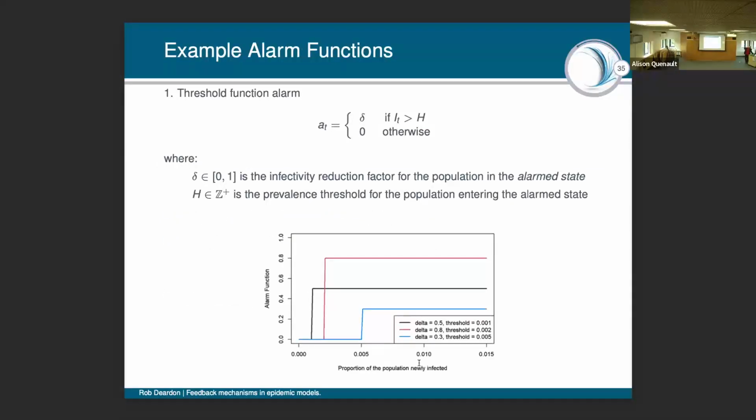Of course, there's then the question of what does that alarm function look like? Right? And there are various options you could think of, right? One idea might be a change point, or what we call a threshold, a step function, or we call it a threshold alarm, where the alarm in the population is generally observed to be 0 until some measure of disease intensity is hit, and then the alarm kicks in to some level, right? So you've got 2 parameters: when the change point occurs, what it jumps to. And here I've got just the proportion of newly infected population.